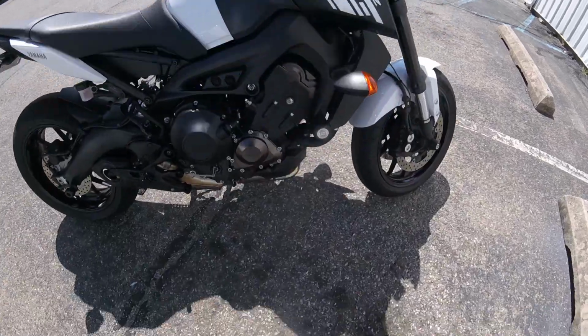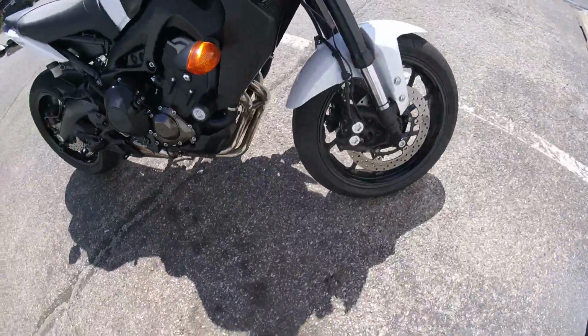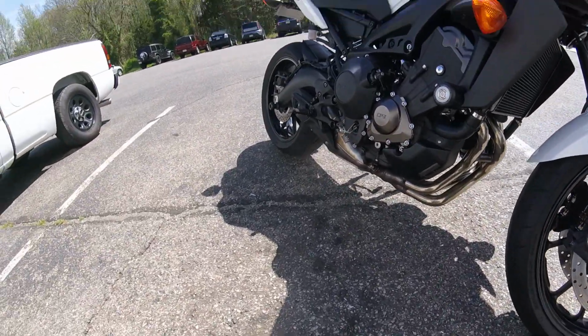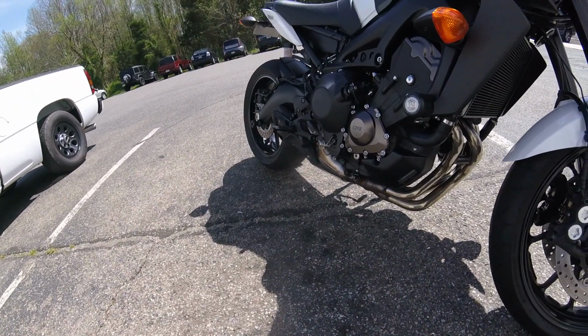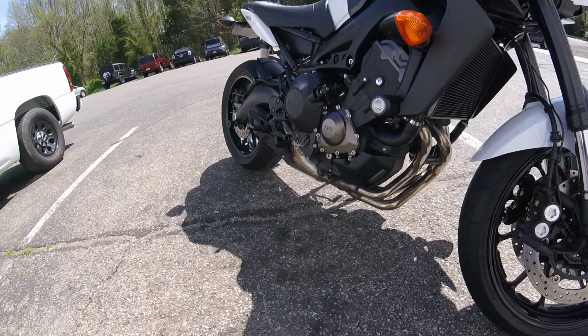One of the other things I wanted to point out while I'm filming here is this header. I think for a stock header, that is a damn sexy header. Of course, going into that big box, that's ugly, especially from the other side. But a lot of guys like to change out the exhaust right away. I just don't think it's worth it.